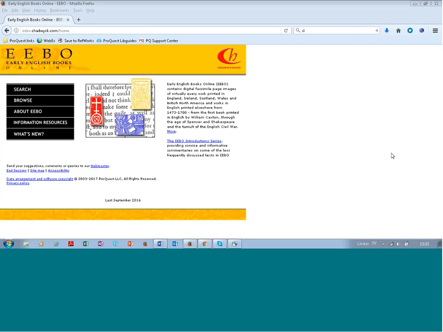So this first part will really be an introduction to the database, the origin of the database and the contents of the database, which can be quite both interesting and very useful before you actually start searching in a database, which I will show you in the next part of this series of presentations.